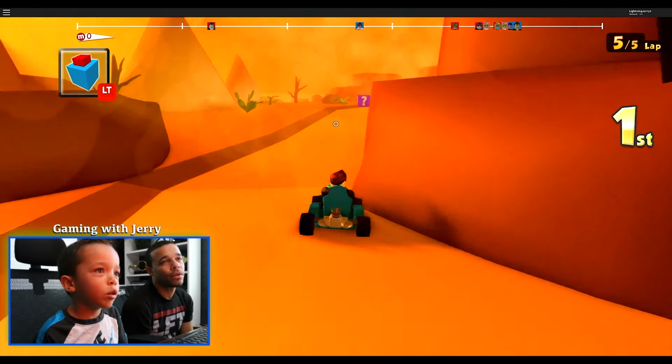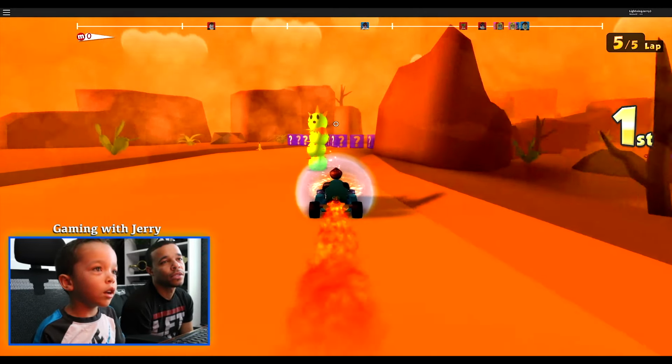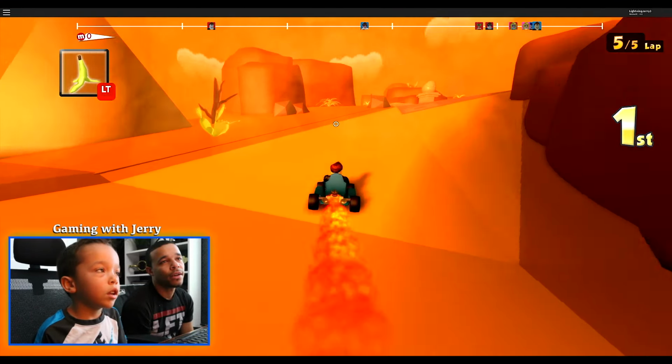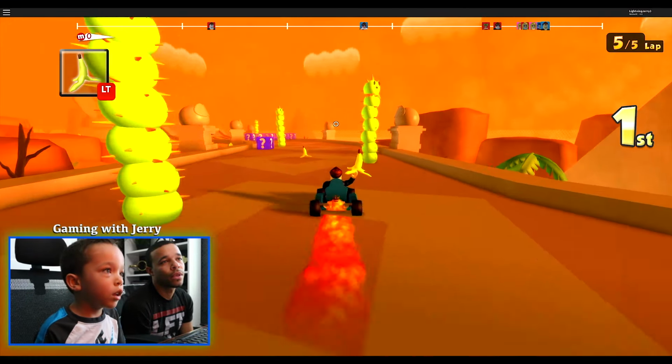What's this? Oh, you have a button. I don't know. Oh, it's the protection. Oh, see, it keeps you from spinning out. You can run over anything with that. I like that one. They didn't have that one. I played.